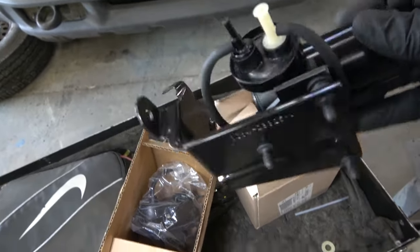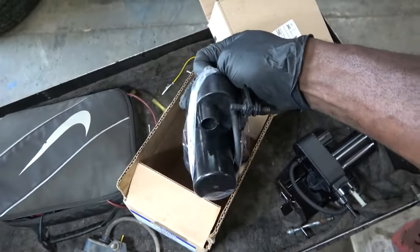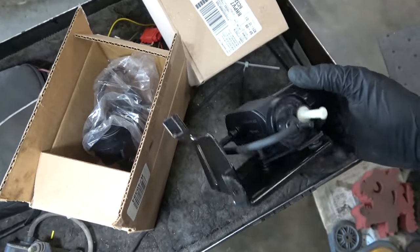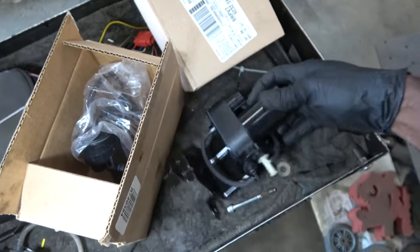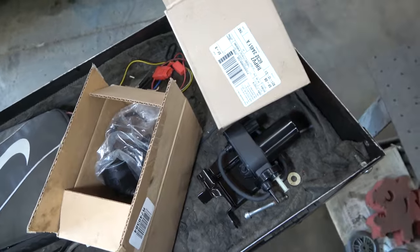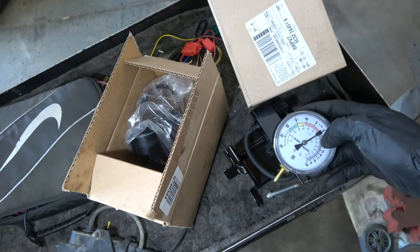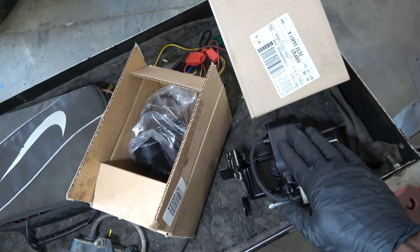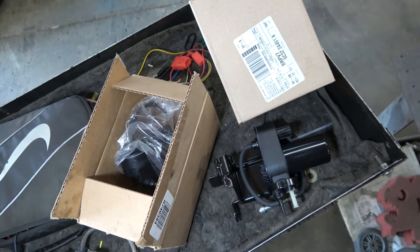Okay, let's install this vacuum pump and see what happens. So this is the aftermarket one, defective, out of the box. This one is the OEM one. You see that? So it looks nice. So now let's take this to the vehicle and install it. I'm going to connect this gauge to the pump. With the truck running, this pump should be pulling out vacuum. Okay, so now let's install this vacuum pump first. Let's fix the HVAC system before we continue with the diagnosis on the wiper system.